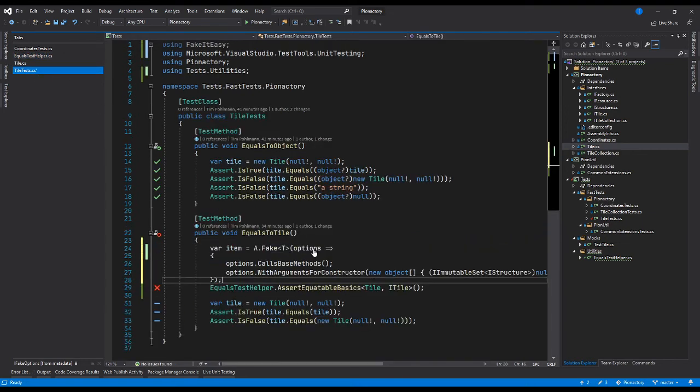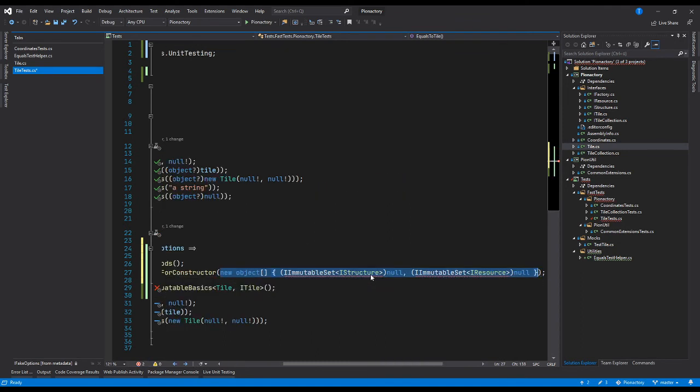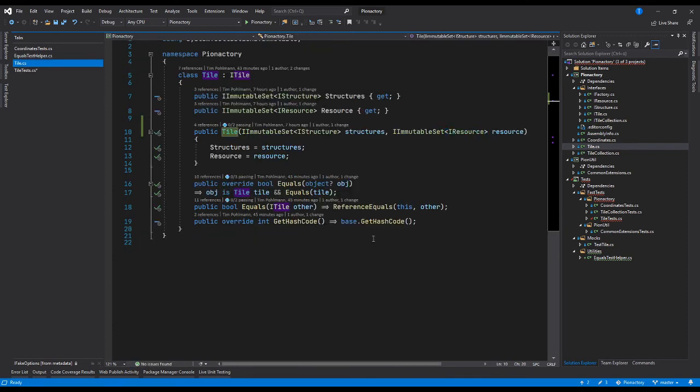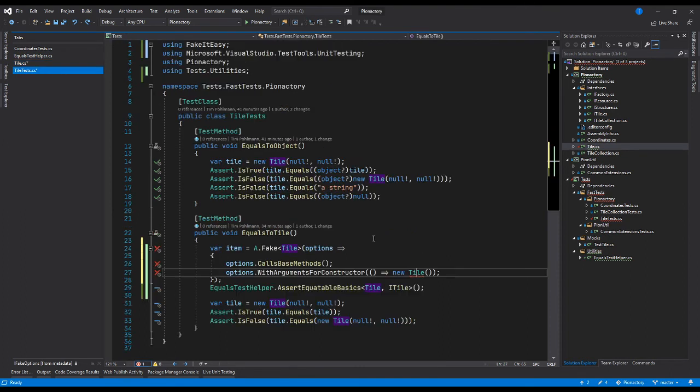Can I do the following? Tile and then give it the constructor here. This fails already. Why does this fail?